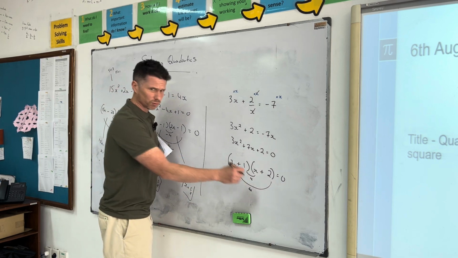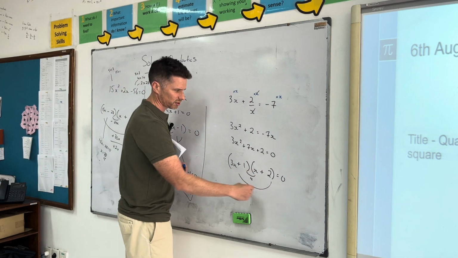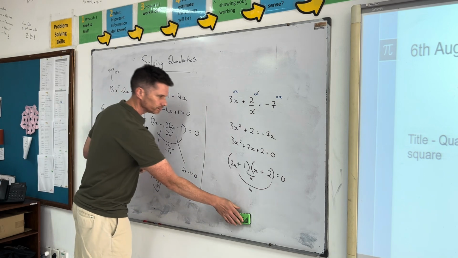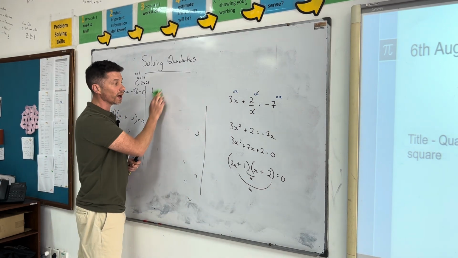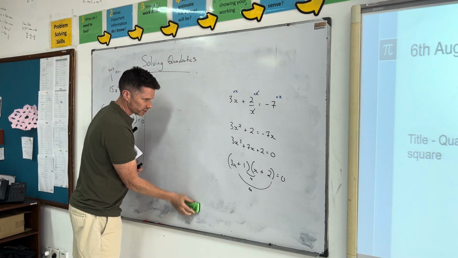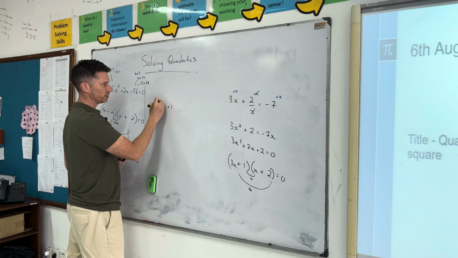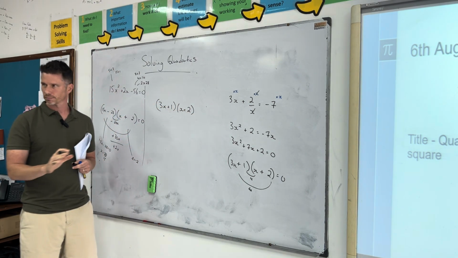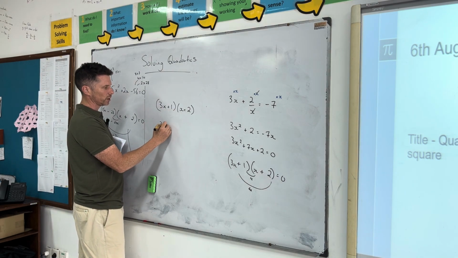What am I doing when I do this thing? Does that make sense? Why am I doing this? I don't understand that. So it's like random. Yeah, exactly. Hudson's nailed it. I am just shortcutting my expansion. If I was given this question to multiply out, what would I do? I'd go, this times this gives 3x squared.